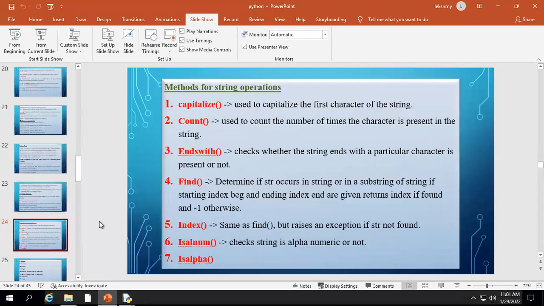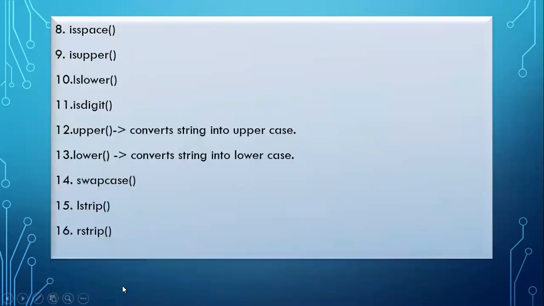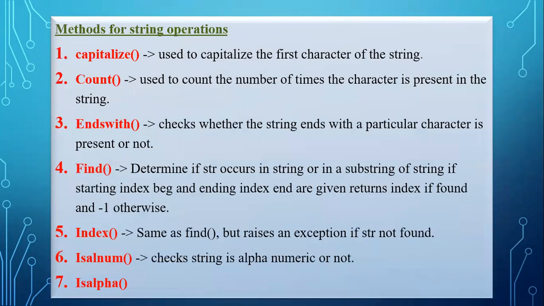See here, we have the capitalize method, the count method, endswith, find, index, isalnum, isalpha, like that. So many methods are available. isspace, isupper, islower, isdigit, like that, and so many methods are there. How to use these methods? The object name, the dot operator, and the method name, that we have to use. These are not functions. So I'm telling how to use the methods: the object name, that means the variable name, dot, the method name, we have to use it. Okay. So one by one we'll see how to use them, starting with capitalize.